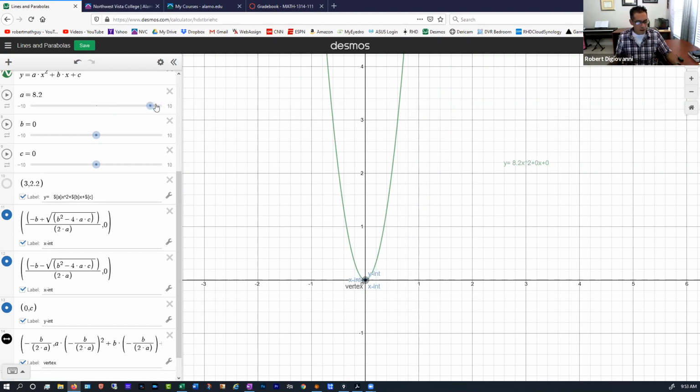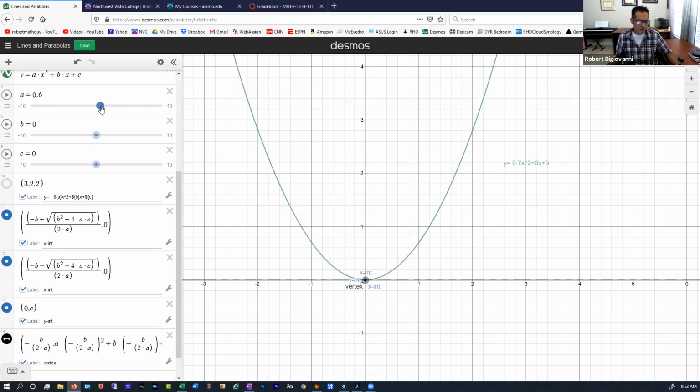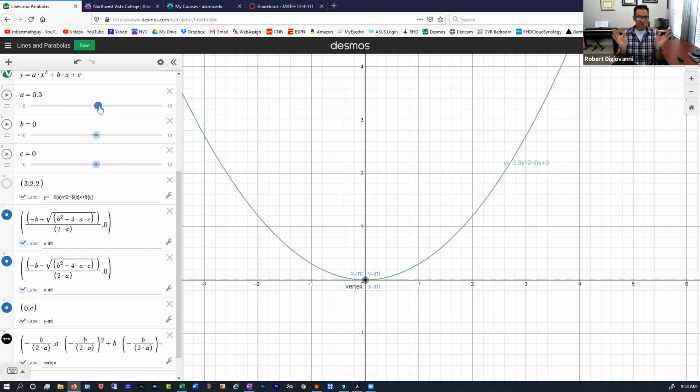Now let me let A get smaller again. It's going to flatten back out. What do you think is going to happen? I don't know if you can see this very well, but this right here is telling you what the value of A is. Right now I'm at 1.6. Let's see what happens. If I go to 1, I'm back here, 0.8, 0.7, 0.6, 0.5. What's happening now? So when A was getting bigger, it was getting narrow. Now I'm letting A get small. What's happening? It's flattening out, isn't it? It's wanting to flatten out.